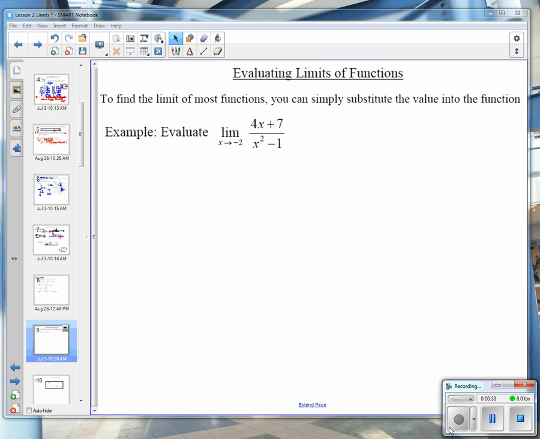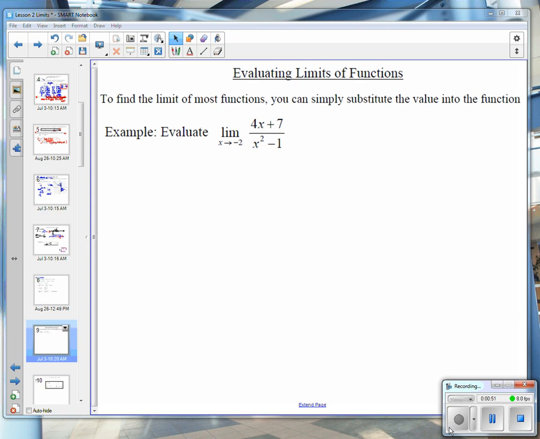But the next part is algebra. And what we're going to be doing is evaluating using factoring and using rationalizing and using all those things that we talked about at the beginning of this learning guide. And so this is the part that really makes up the majority of your assignment, which is cool.